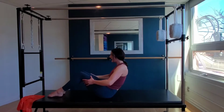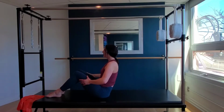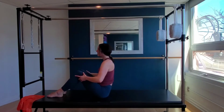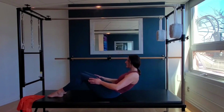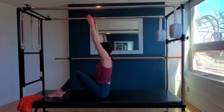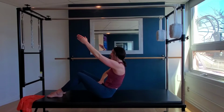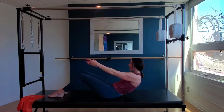We're going to use that inhale to rise up, and the exhale to allow you to roll back. Inhale to rise up, exhale to roll back. Now you can easily reach your arms forward, inhale. Maybe those arms reach up for the ceiling. And as we exhale, they come back in front of your shoulder and you scoop that lower tummy in. You can feel that C curve happening as you roll part way.